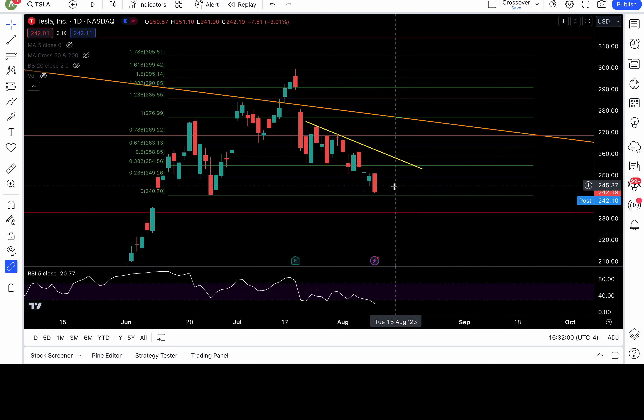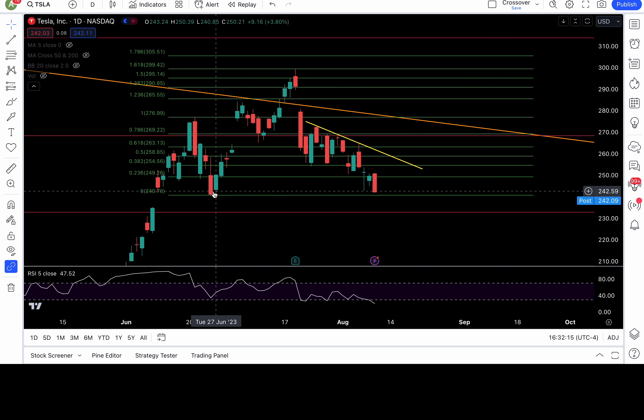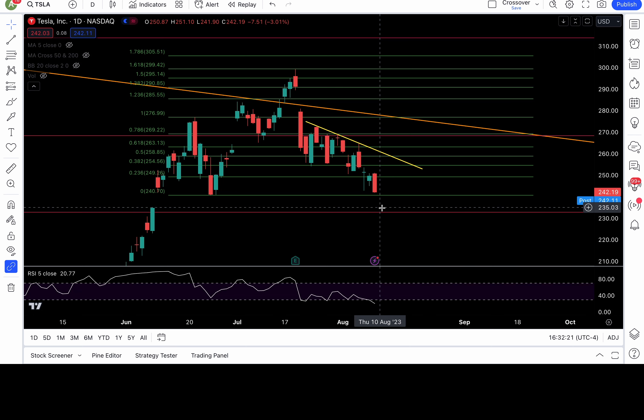Resistance right now is at 245. As long as it's below 245, 242 and 240.7 are in play. Below 240.7, I favor the gap fill at 234.8. If 240.7 fails, watch for that gap fill. As of right now, 249 must recapture — I'm not going long unless 249 is recaptured with 254.5, 259, 261, and 263 in play. I'll be a bull buyer above 261.